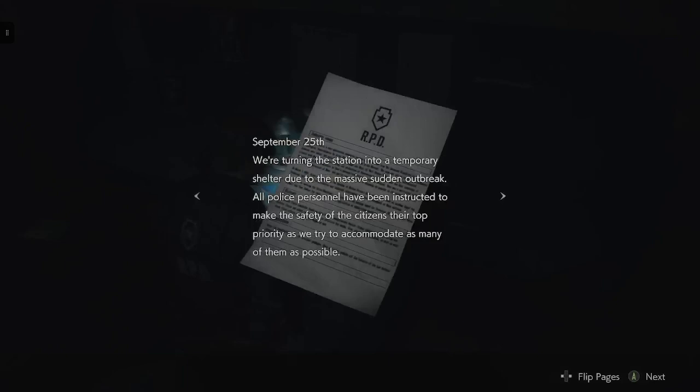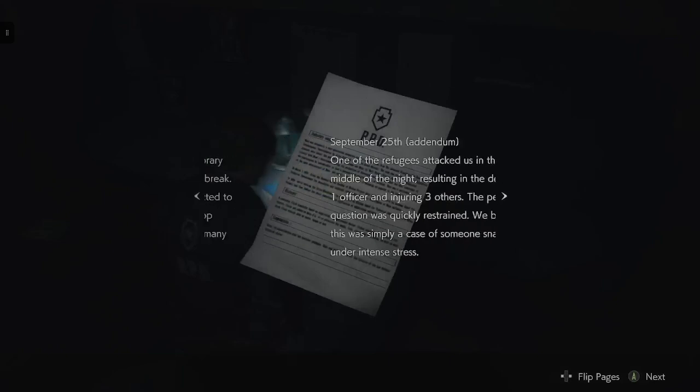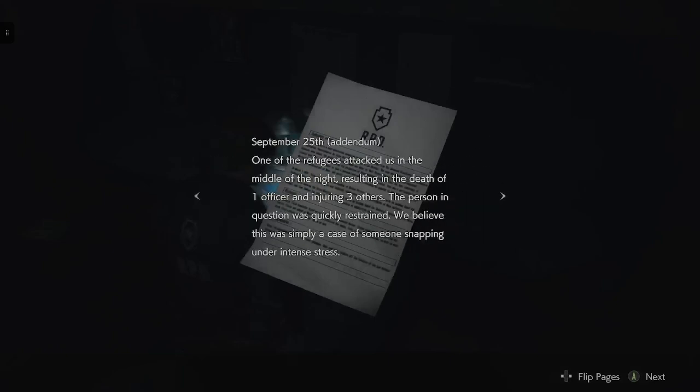Record of events. We're turning the station into a temporary shelter due to the massive sudden outbreak. All police personnel have been instructed to make the safety of the citizens their top priority as we try to accommodate as many of them as possible. One of the refugees attacked us in the middle of the night, resulting in the death of one officer and injuring three others. The person in question was quickly restrained.